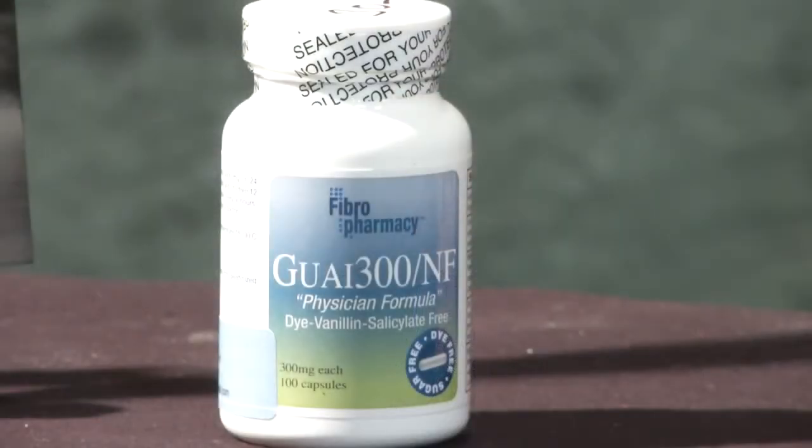However, Mucinex is very, very expensive. Not only that, but there are certain things that are produced with the product of Mucinex that are adverse to the fibromyalgia patient itself. The products that we suggest are pure products, not those that have any additives or anything involved with them. And so you will have a much more successful treatment protocol if you follow what we suggest very, very closely. The next thing we're going to talk about is how much you actually take and when you should increase the Guaifenesin. That's going to be under mapping, and we're going to cover that next.